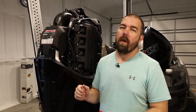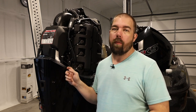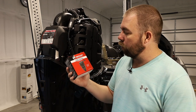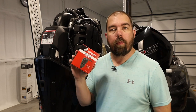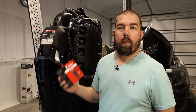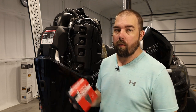Howdy there Fish and Fam. Today we are doing some 300 hour or three year maintenance on our 250 Mercury Pro XS, the four stroke. We are changing out the water separating fuel filter. I'll have the part number below, but make sure that you use the correct part number for your outboard — they upgrade these from time to time.